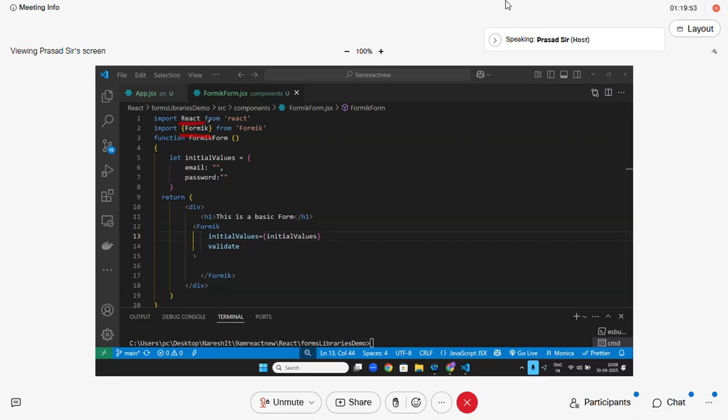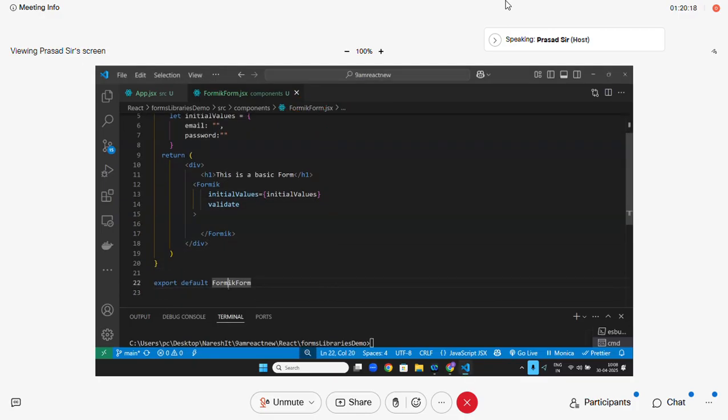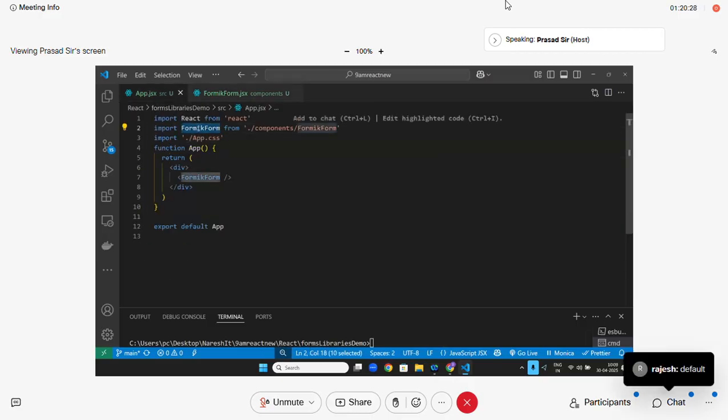Why does React not have braces? This is about exports. When the Formik people exported this Formik, they put it in an object and exported it. The React people made it a default export, so it is a default import. Take it here. You are exporting the Formik form. Did you export normally or as default? If you export default, you will write it directly here.